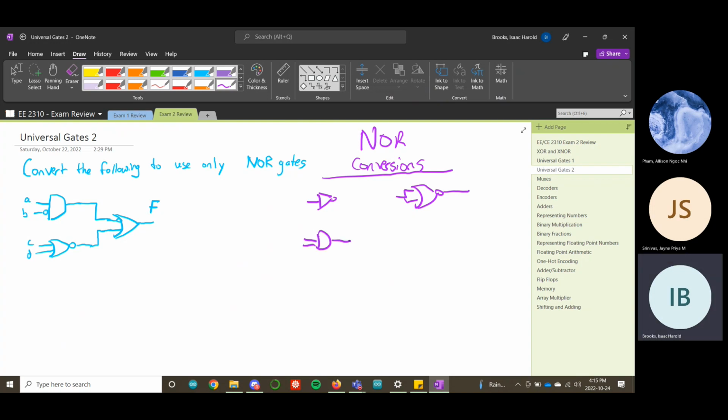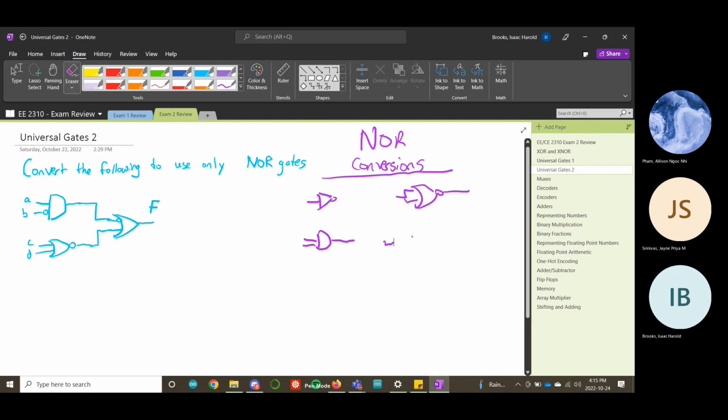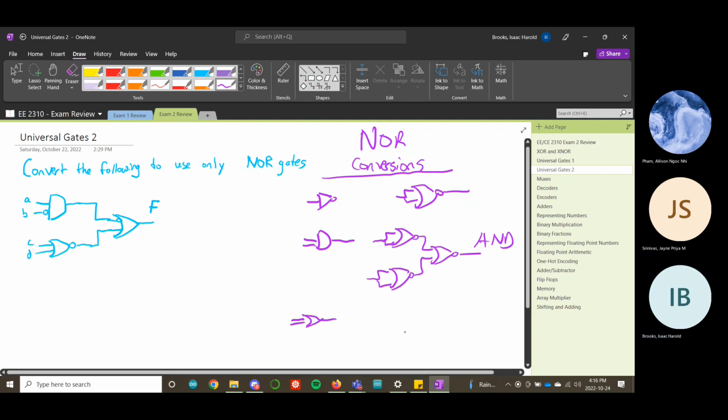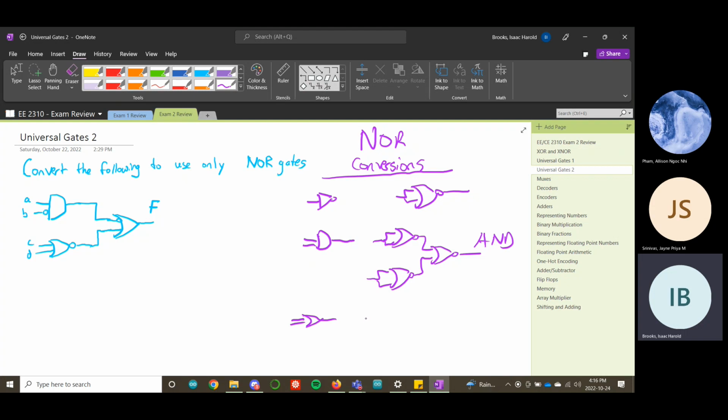Next, we want to do an AND. This is the one where we have to invert both of our inputs and then pass the result to a NOR gate. Okay, that's an AND. Then finally, an OR. Like that. OR is easier because you just pass in your inputs to the NOR and then tie them together and invert it. So this is like saying NOR and NOT, okay, which is just OR.